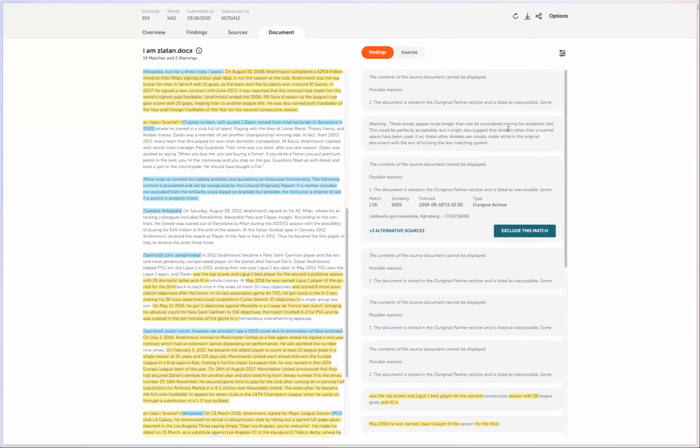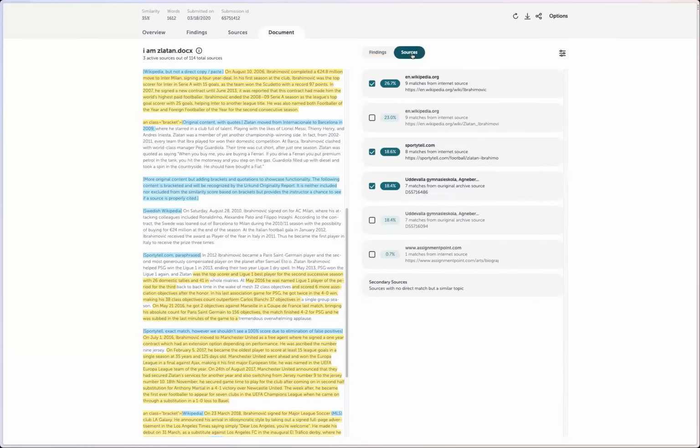If we then take a look on the sources view, again, very similar to the sources tab, this gives you the view in line with the submitted document, and you can see here the primary sources. If we then move across to the sources filter at the far right-hand side, we've got the option here to change the type of sources that we include in the analysis. Okay, so that's a very high-level summary. So now we're going to take a look at some of the options that you have to customize the report and make various other changes to your interface.